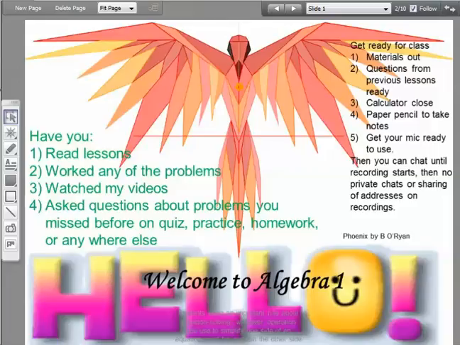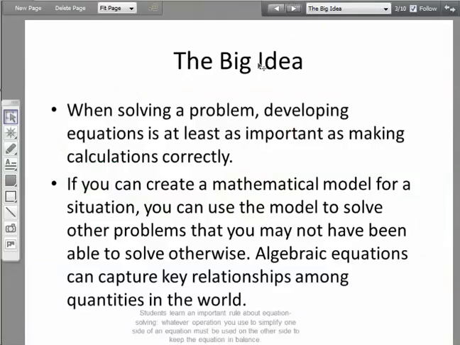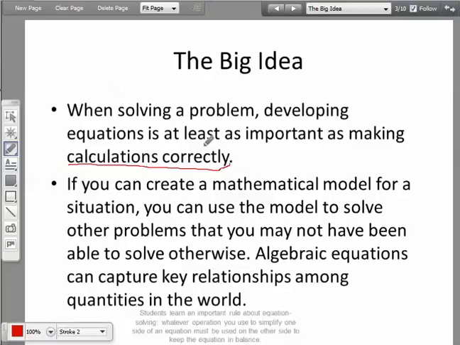We're looking at Unit 4, and we're looking at the first lesson in Unit 4, and it deals with addition and subtraction again. So we're going to develop a very important concept in algebra, okay? And that's making certain we're doing the calculations correctly. Okay? So we're going to create a mathematical situation that you can use to model and solve problems.